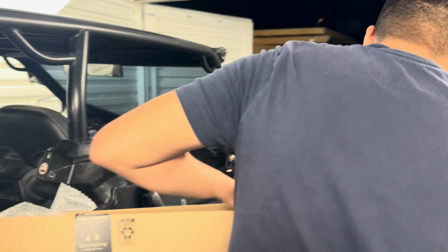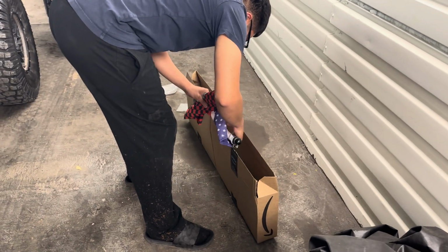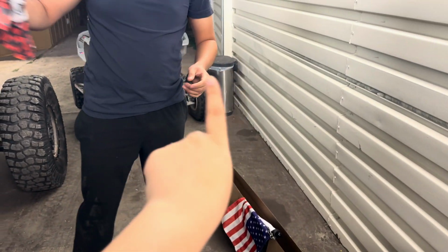But let's check out what we got going on. So we got some new whips here. Got some flags with it. But these are new whips right here. These already come with the spring on them, so I guess they hit something they're supposed to spring off. But they look a little hard, so I think the whip is gonna break first. Y'all may see. But I guess they're better than these because they said they have a spring on top. But something like that, all right.